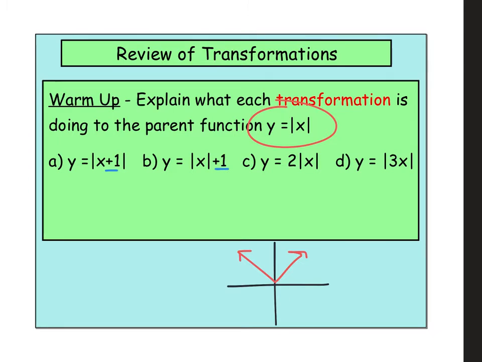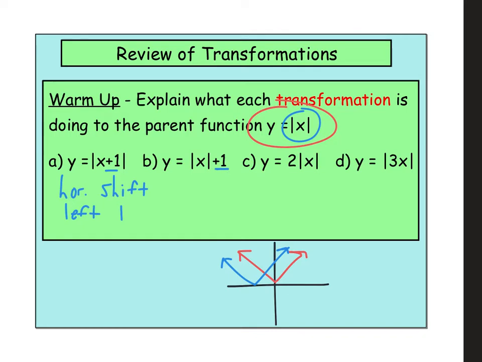And if the plus or minus occurs inside the function, and inside the function for this example means inside the absolute value bars, because that's where the x is, it's going to be a horizontal shift. And those always take place in the opposite direction. So a plus 1 is actually going to shift the graph to the left 1 unit. Okay, so this thing would end up shifting to the left and kind of look something like that. Same shape, same everything.